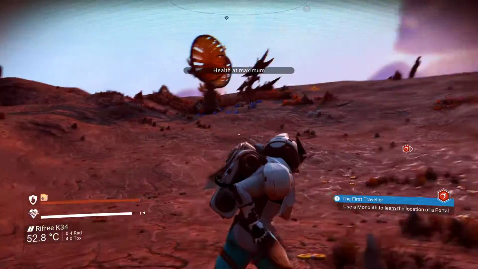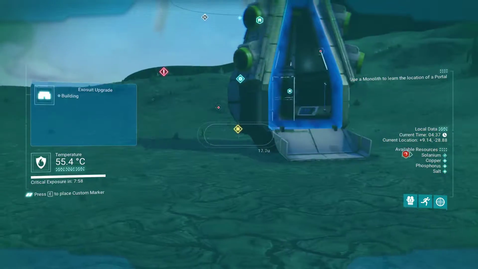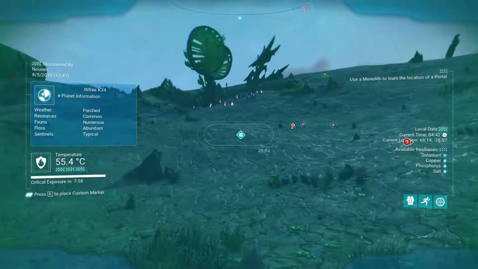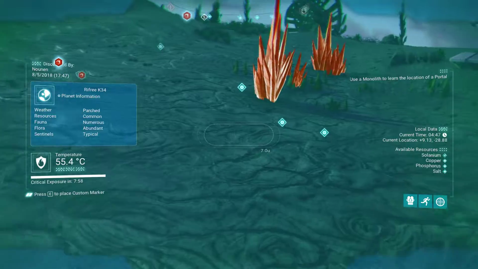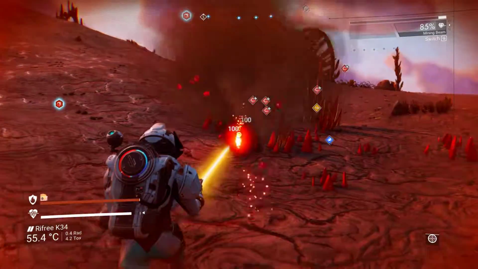Okay, that's kinda nice. Is there something else interesting on this planet? Not that I can tell. Humming egg, we've seen that a couple of 100 times. This planet has selenium, copper, phosphorus, and salt. Selenium. Oh, would you look at that? This is the place where we can get selenium.